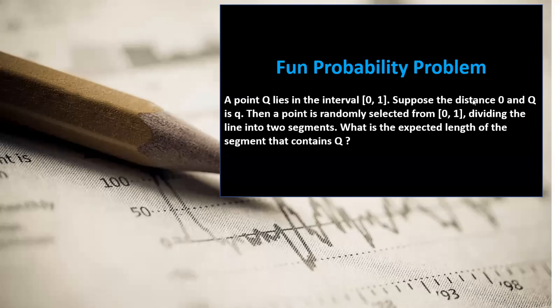Okay, so let's get started. Let me go to the whiteboard. Before I show you how to do the general formula, let's take a look at some special cases. Maybe that will make sense. For this problem, the key thing we're going to use is the property of the uniform distribution.